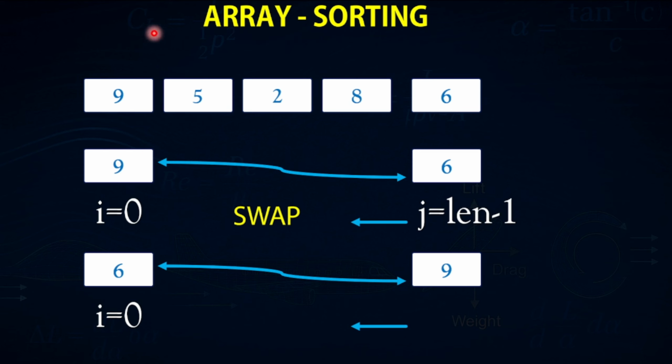To explain this process, we have an array which is of course unordered here that contains the following numbers 9, 5, 2, 8, 6, and we want to sort it in a way like the smallest number would be at the first index and then sequentially in an ascending way to the largest number that would sit at the last index. Now, how we're going to do it?